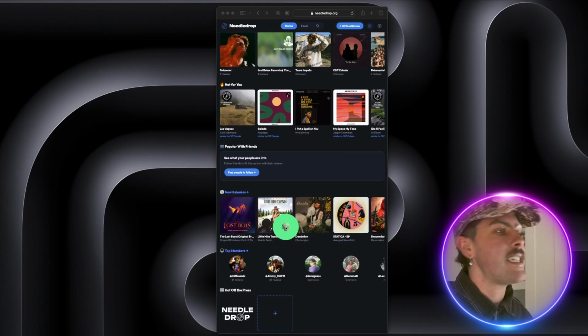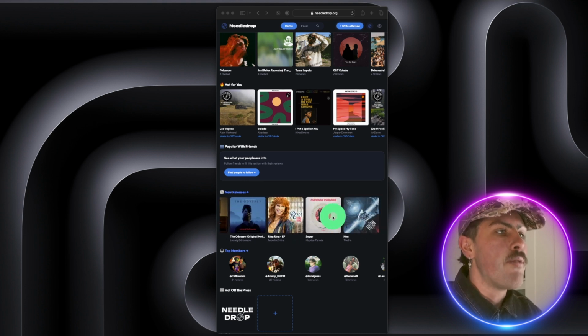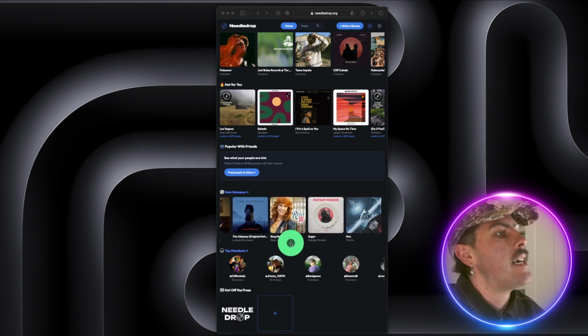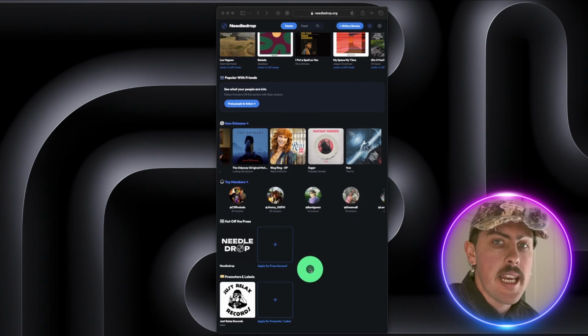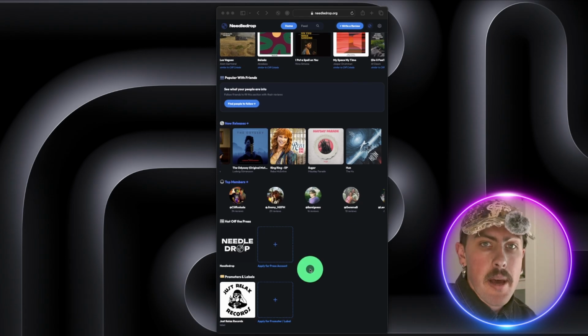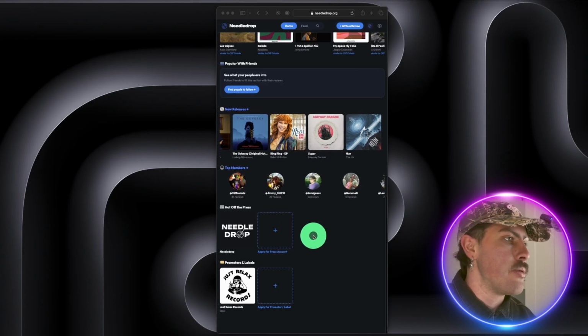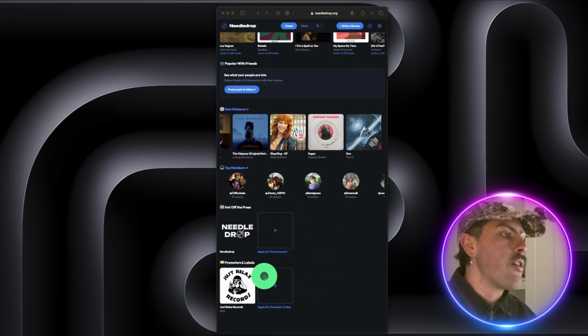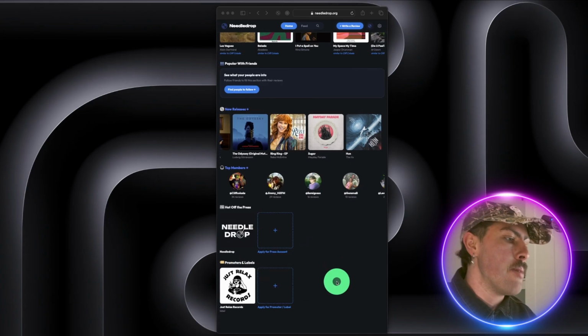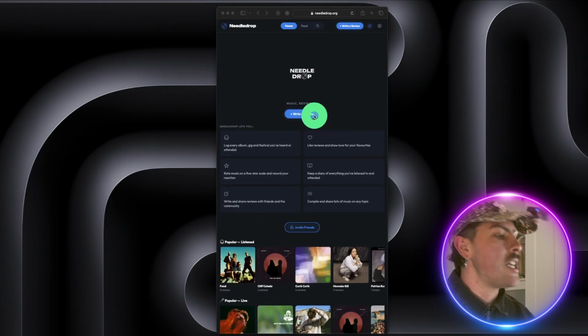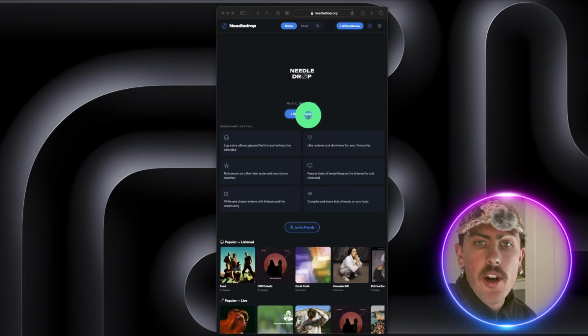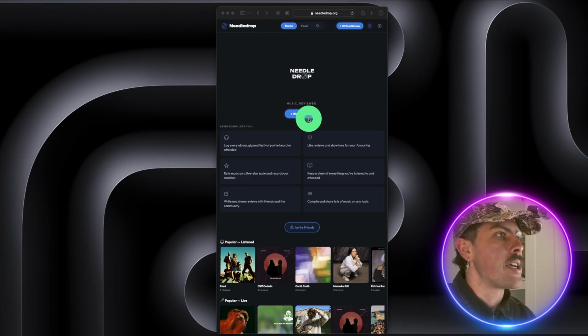New releases, this is pulling from the iTunes API, so it's pretty top 40 kind of chart-esque, so keep that in mind as well. The more we build this community, the better APIs and the better functionality we're going to be able to include. We've got our hot off the press section and promoters and labels, which I'll touch on in a bit. Now, let's just get straight into the main feature of the platform, which is reviewing music.